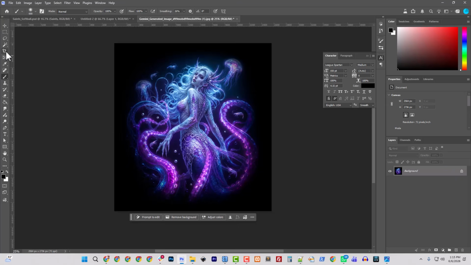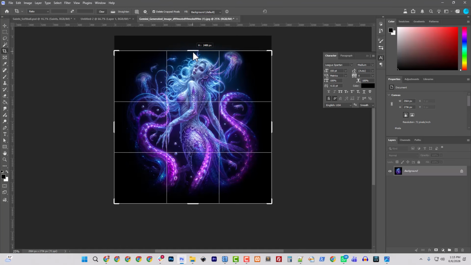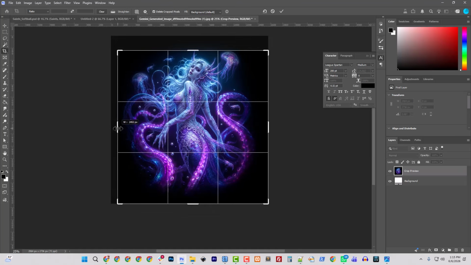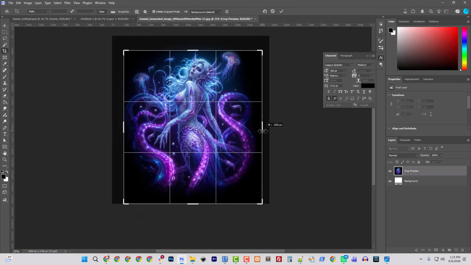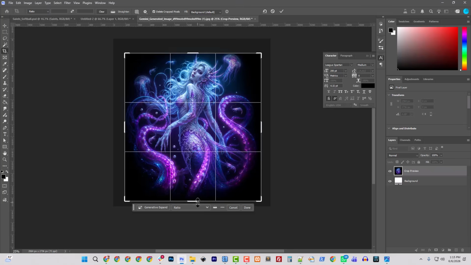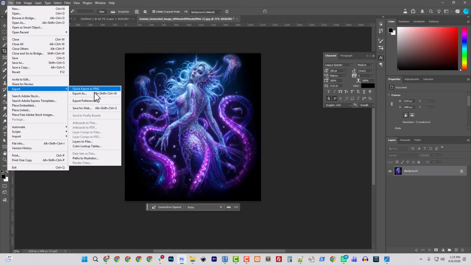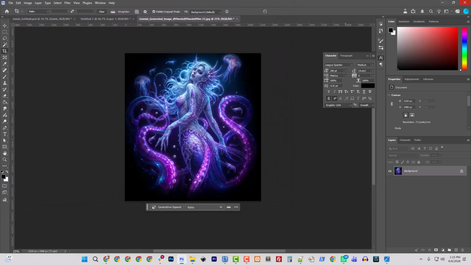And then let's crop it. We're going to come in right to the edge of all these elements, so we don't want wasted space. We're going to make sure our model is framed. Go right there. Okay, and then we're going to come up here to where we're not going to see anything. Boom. All right, perfect. Now let's export this. We're going to call this Jelly Lady. All right. Everybody's jelly of her.